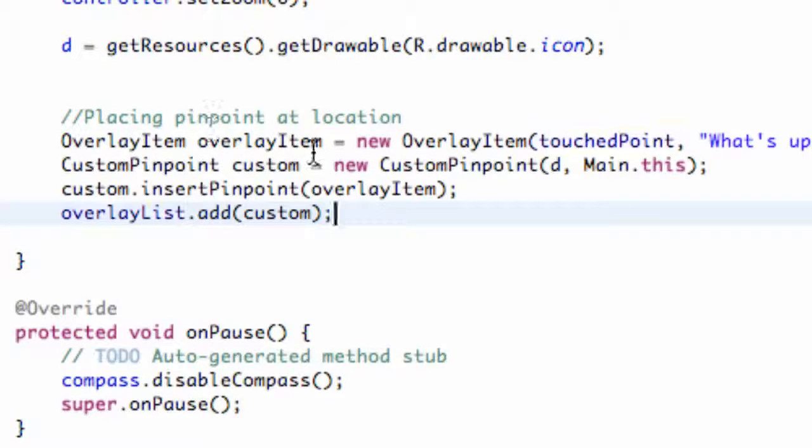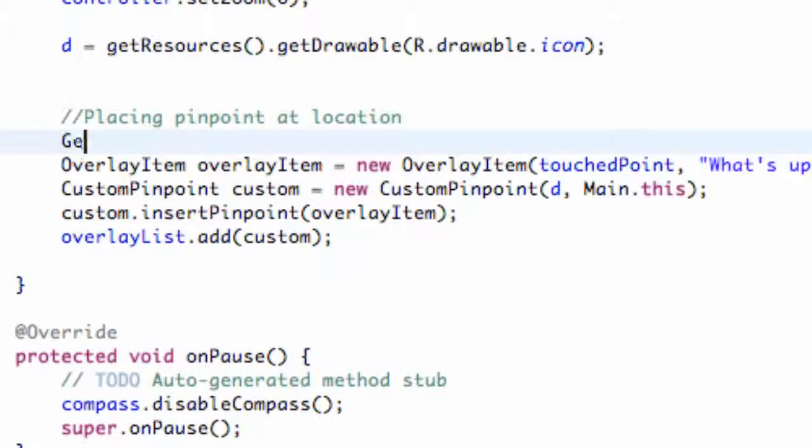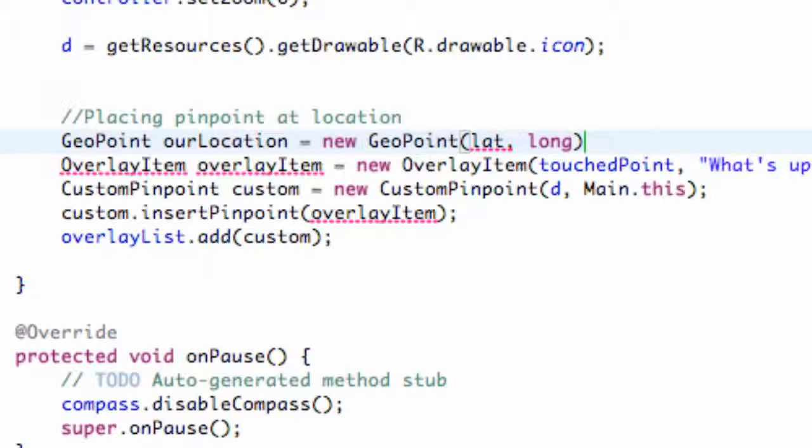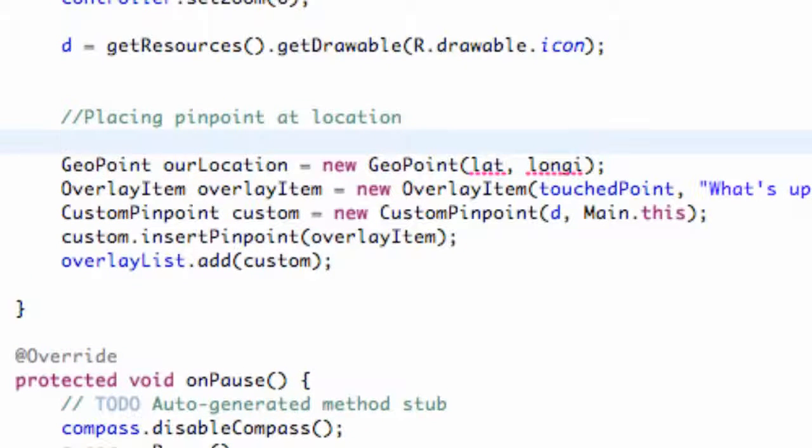We're going to paste that there, and the other thing that we need to do is set up a geopoint, and we're going to call this our location. We're going to set that equal to new GeoPoint, and we're just going to call these latitude and longitude, lat and longi. Then we have to set up those variables as ints.